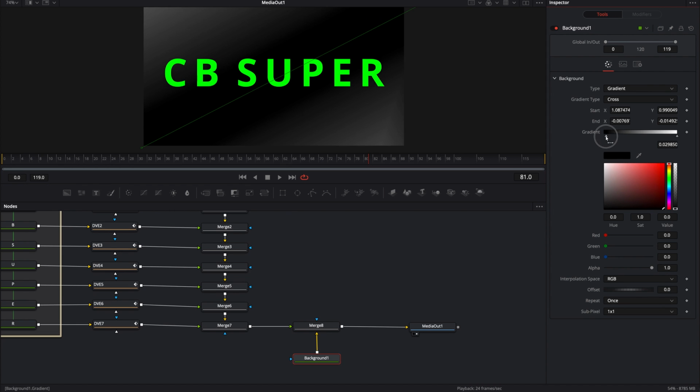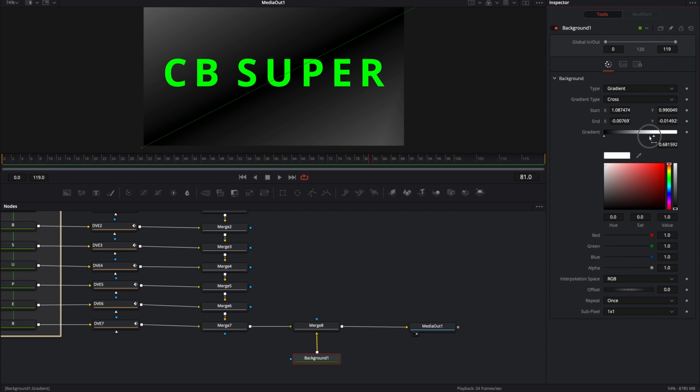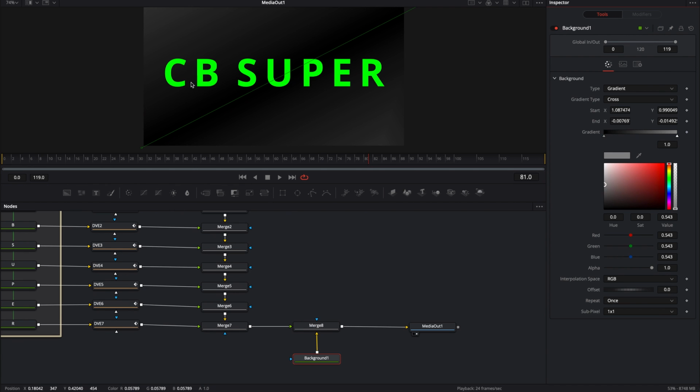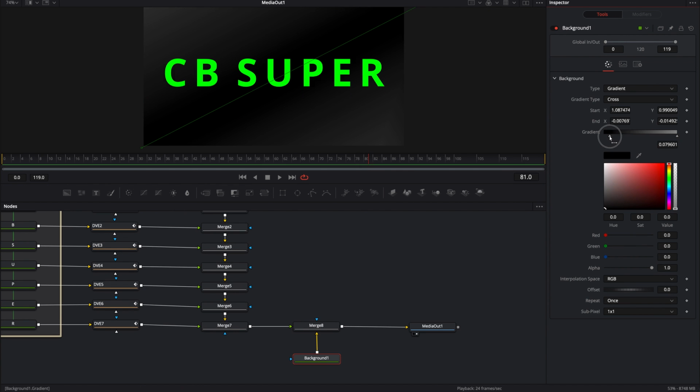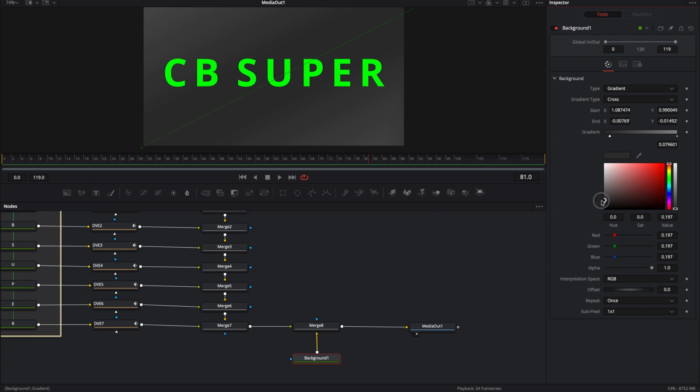So if you want more black or more white, or even more gray, you can change this white to an actual gray, and so now you have more gradient into actual gray from the black. You can push the black up a little bit, or you can decrease the amount of black by making it closer to, say, gray.